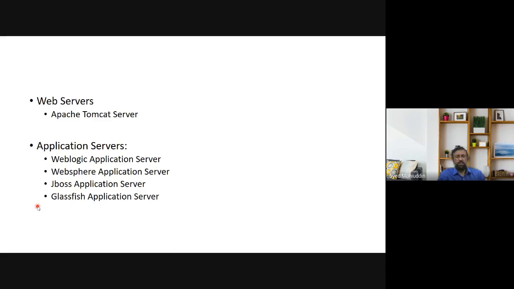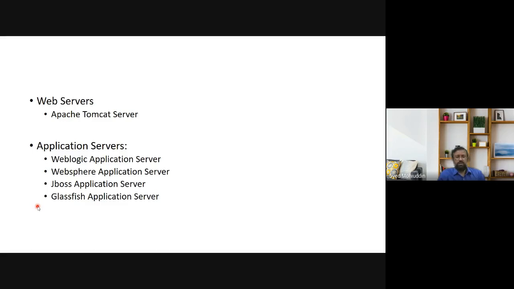But what we need is a software which can handle the incoming request and outgoing request. So that is why Apache Tomcat is used as a web server. This Apache Tomcat web server is used to handle JSPs as well as Java servlets.